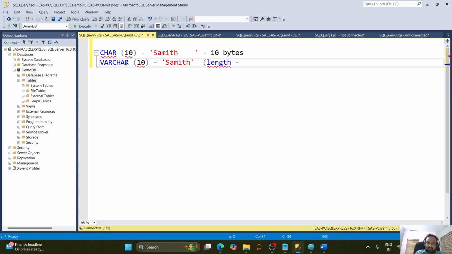Length is a 2 byte storage, which is additional overhead for varchar, that tells the system, okay, length is 6. So when the data type is varchar, the SQL engine will first check what the length is. 6. Then it reads 6 characters, and then it gets the result.